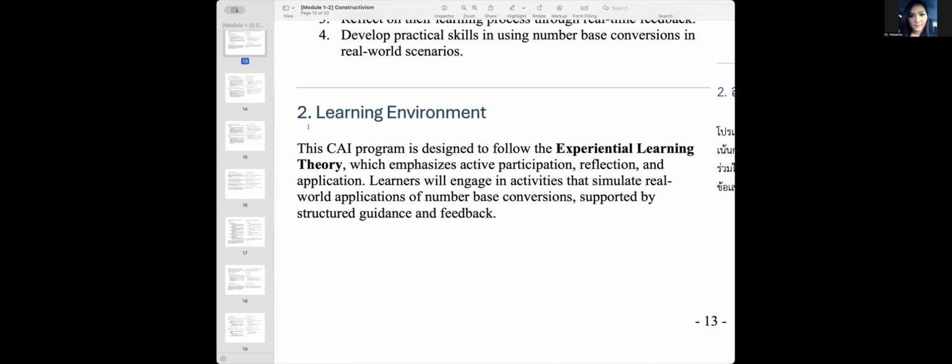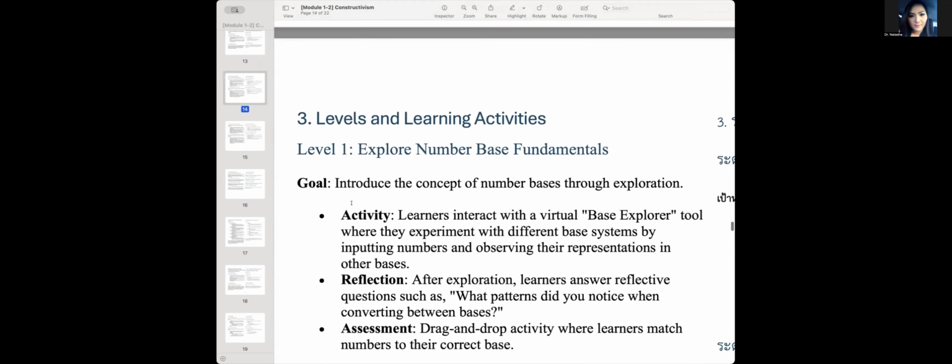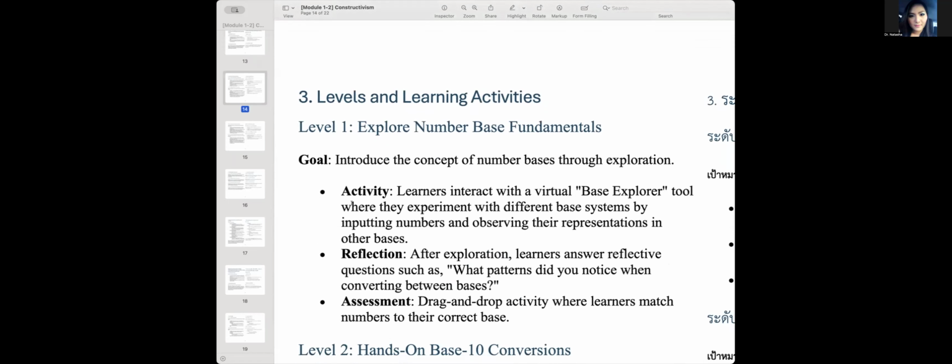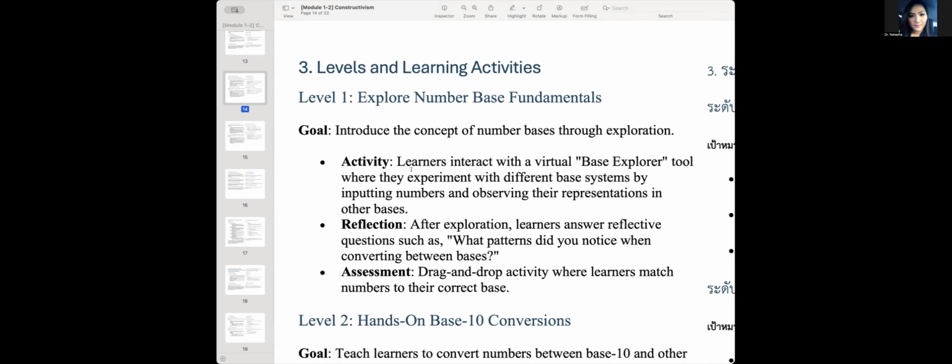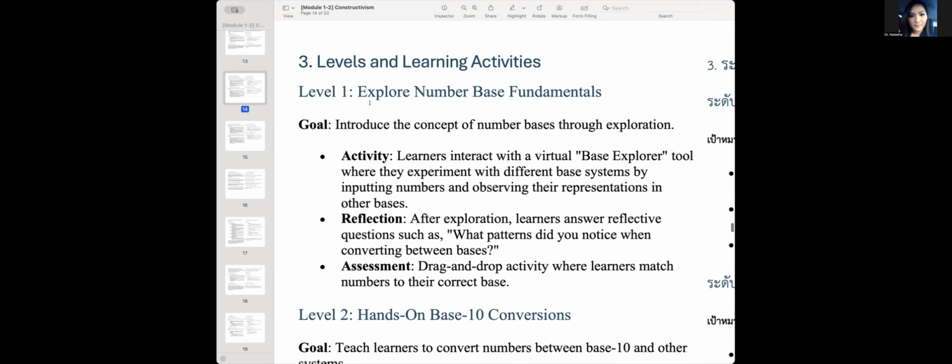In CAI, you have to follow the four key principles, which emphasize active participation, reflection, and application. Do you remember the four keys? But you don't have to use them all. For this example, the first thing is to explore number-base fundamentals. The goal is to introduce the concept of number through exploration.